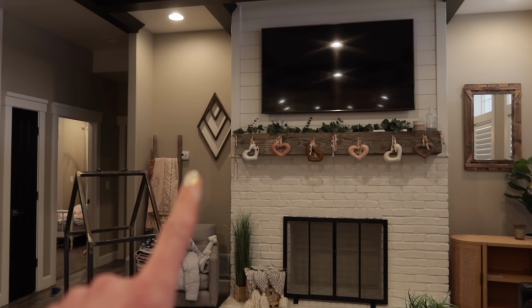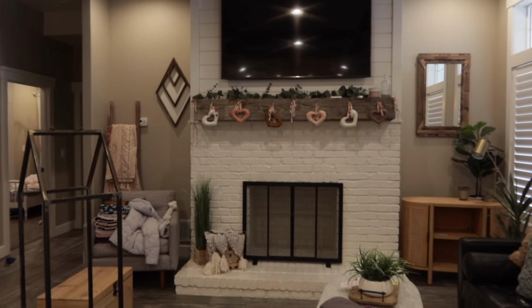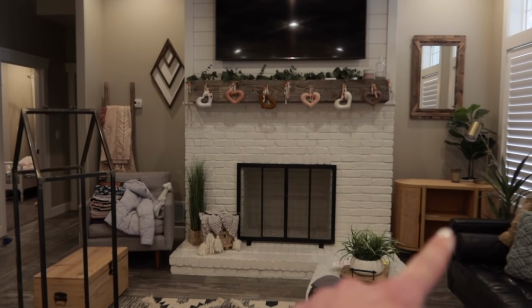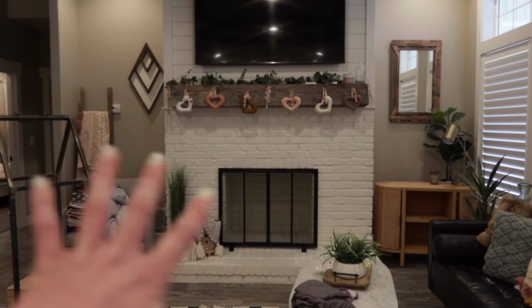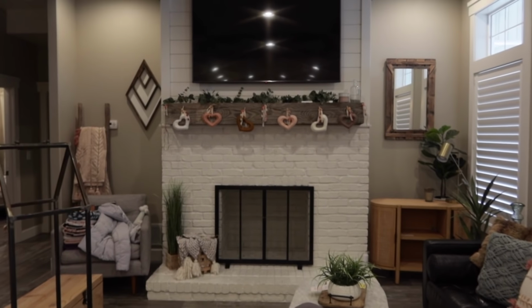I just really, really love this. So I'm going to have to find somewhere to put that. But anyways, I don't know. I definitely want to keep the chair here, and I like that that is over there. So I don't want to do that matchy-matchy, but I was just thinking about the shelves on each side. Let me know what you think.